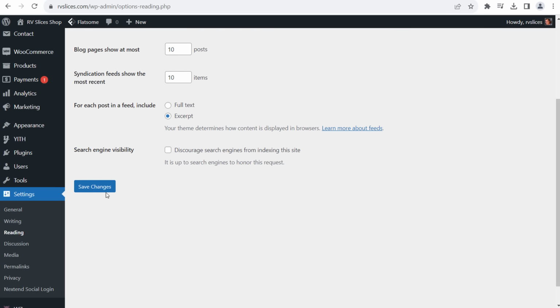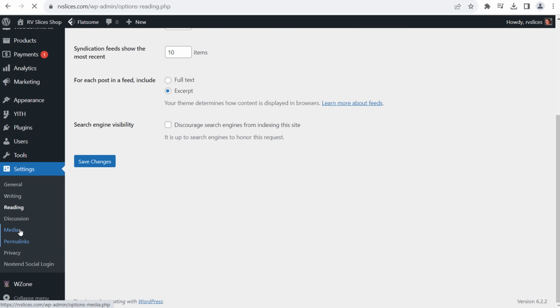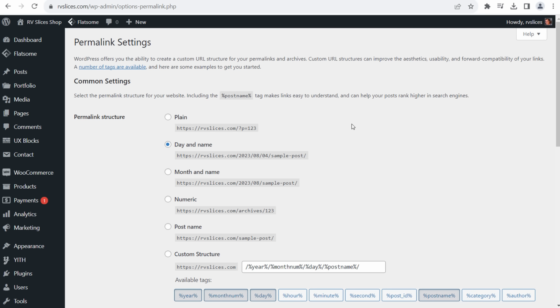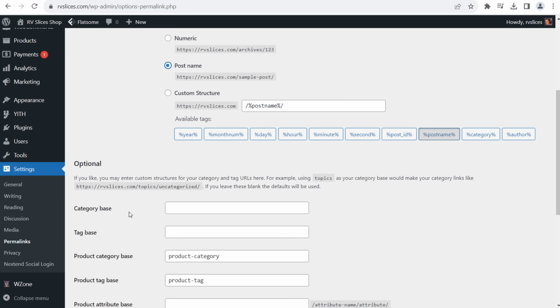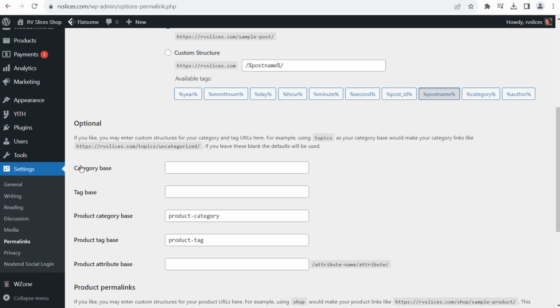Now, the rest I don't really change too often, but permalinks is an important one. Permalinks you set once and you never change. You definitely need to set your permalink settings. So this is really important here. Go to your permalink structure, come down to the bottom, and we're going to click on Post Name. Then we're going to come to the bottom here, and this is where you can actually set the way that your links, your URLs are going to look.